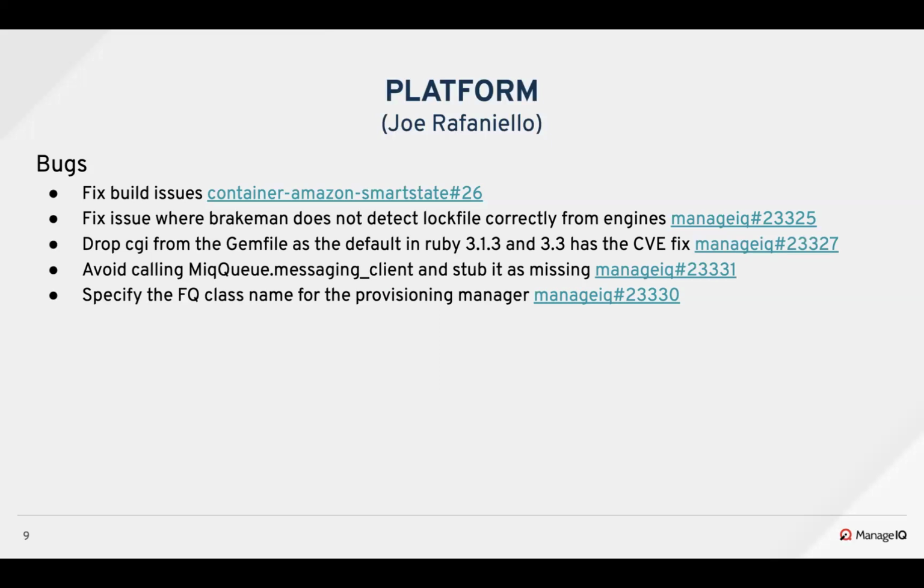For Rails 7.1, I fixed test stubbing. Since the path is slightly different in Rails 7.1, the stubbing was actually calling the messaging client on MIQ, and we didn't want that, so I changed it to properly stub out that messaging client. Also for Rails 7.1, I fixed the provisioning manager belongs to association to fully qualify it. Previously, somehow Rails 7.0 found the provisioning manager without the fully qualified path, but changing it for 7.1 is more explicit and clearer. Next slide.